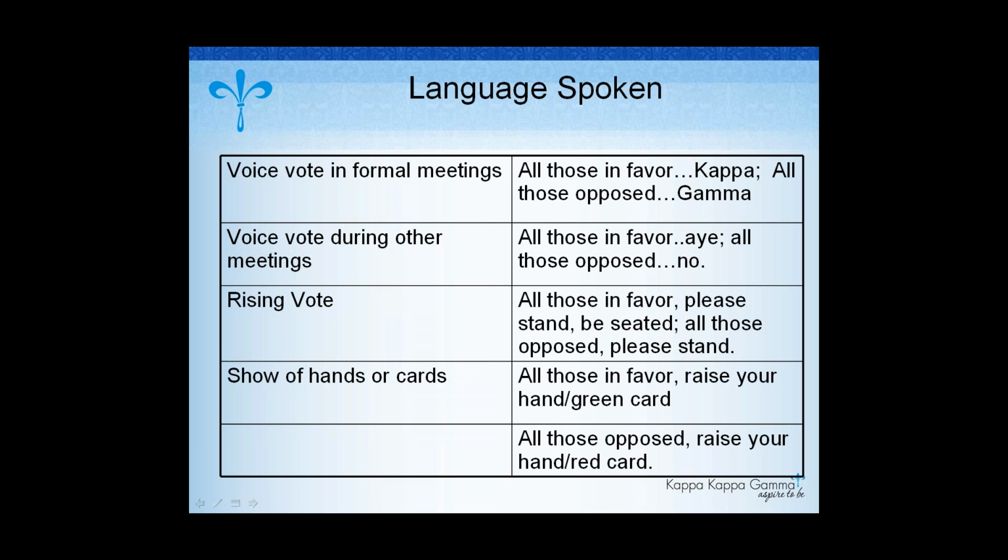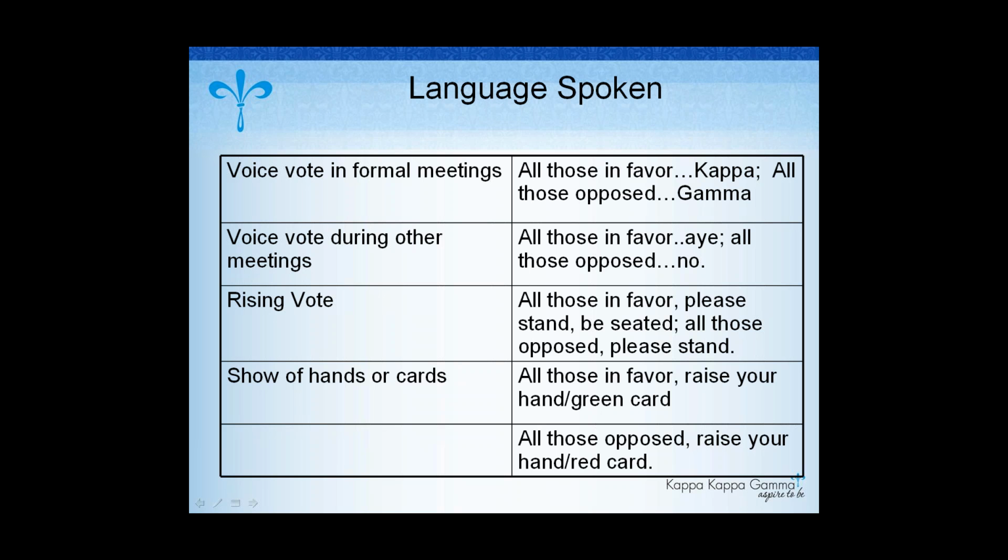And then she would say who has it. If it's a rising vote, there are two reasons. One, you can't tell by the voices how many are for or how many are against, so you need to see it. You can ask for a rising vote. It can also be used if you truly want to see where the support for the motion is. So for a rising vote or a standing vote, all those in favor, please stand. Then please be seated. Then all those opposed, please stand.